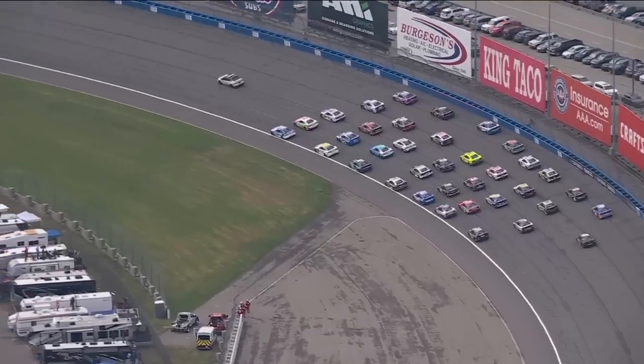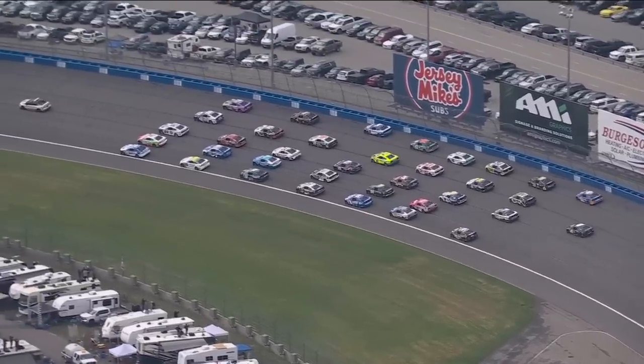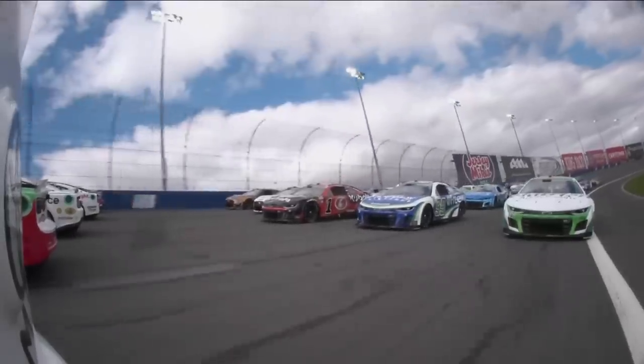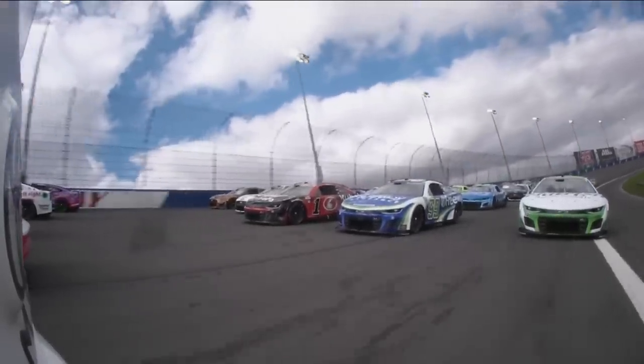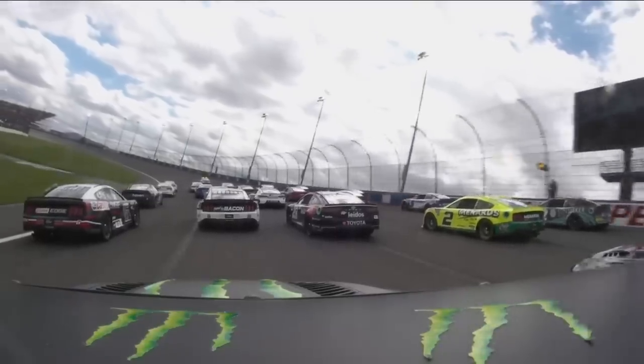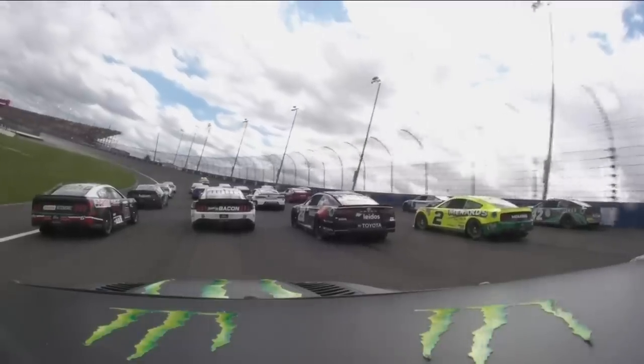That's exactly right. I could show you a good driver, just put him in there. If you fared that traffic on the 10 out here — it's the 10, not a 10 highway, it's the 10 — that traffic, five wide, just like they're here on this racetrack. You're going to see it on these restarts all day long. Five wide, salute to the fans.